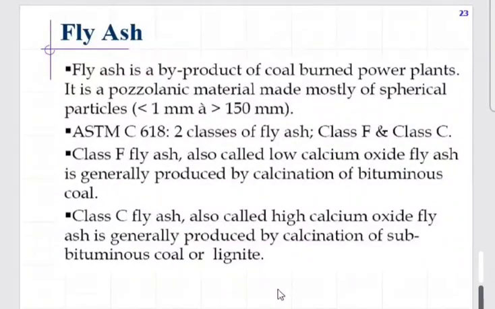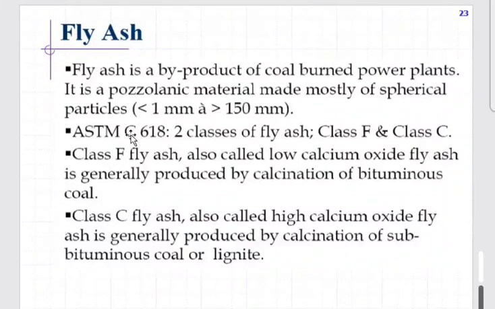Yes, sir. It is a pozzolanic material actually which has a spherical particle. This fly ash is always a spherical particle. Spherical means it is more like a balloon structure. Whenever you see its SEM, scanning electron microscope image, it is a round balloon-like structure. Clear? Its size is less than 1 millimeter, or 1 micron. Actually, you see it is about 8 to 15 micron, or maximum 25 micron.